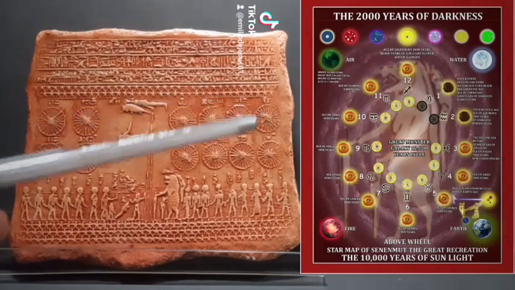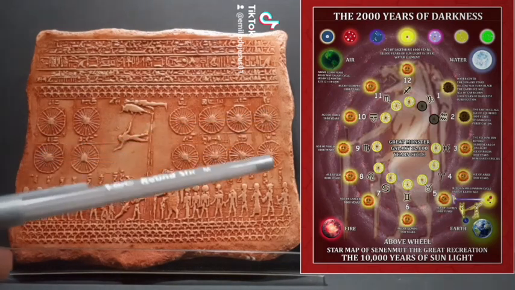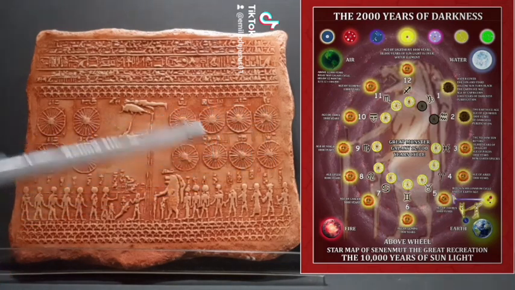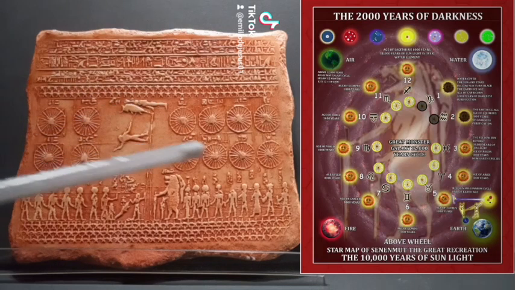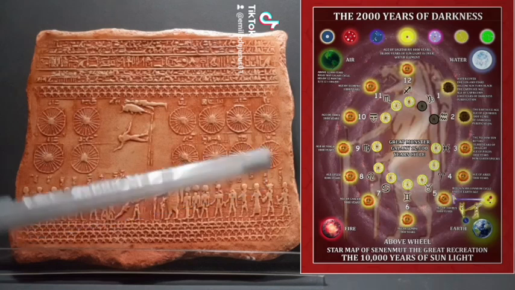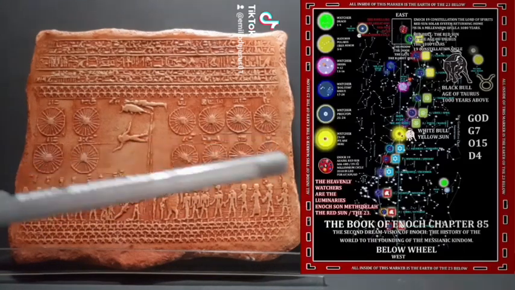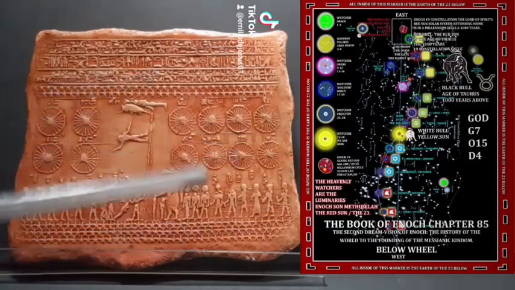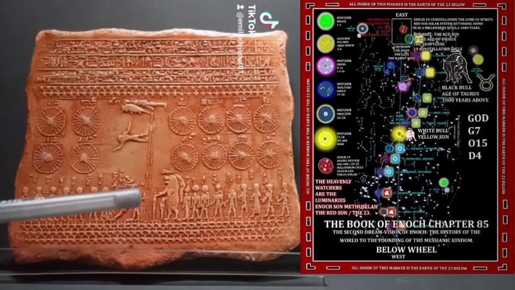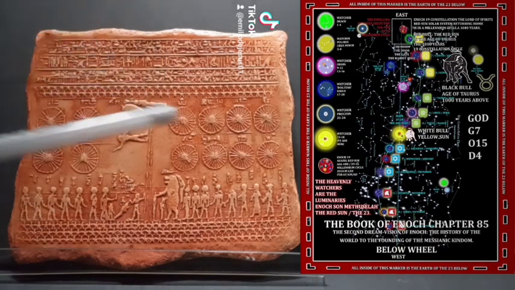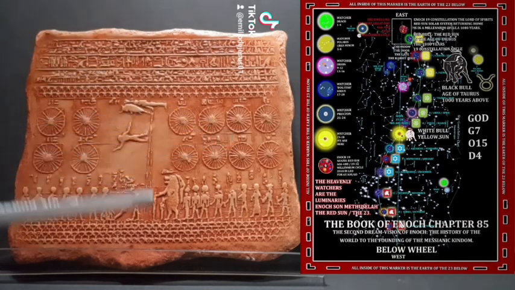So, okay, you see these wheels right here? We got 1, 2, 3, 4, 5, 6, 7, 8, 9, 10, 11, 12. And you have the bull, all right? So you will look either at the wheel above, this one here, or the wheel below to figure out what they're trying to tell you. So which one do you think makes more sense? The wheel above, this part here, as above, so below.